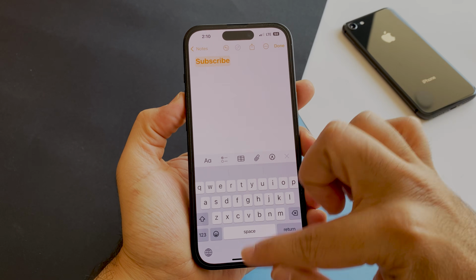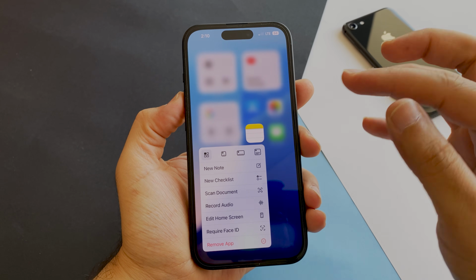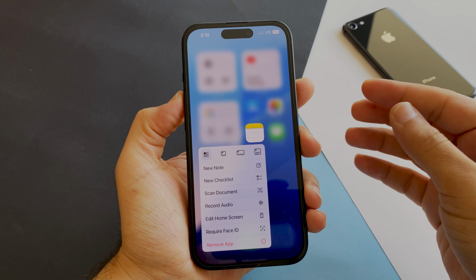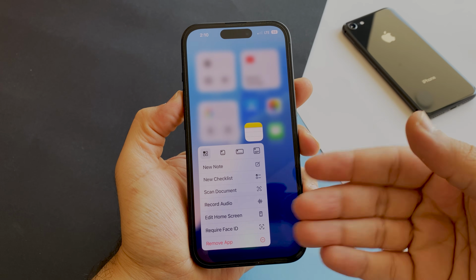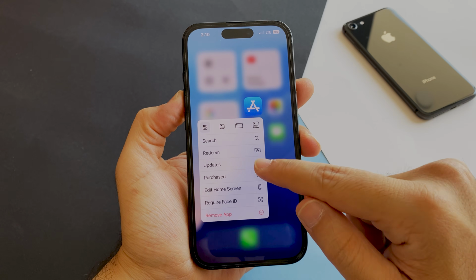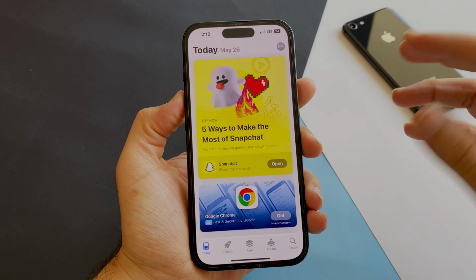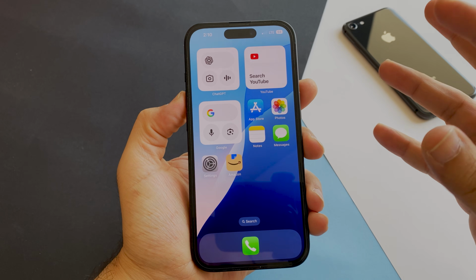We have got many other options available here. Now let's check another one. For App Store, tap and hold, and then tap on updates, and then you'll be headed to the updates instantly. That is really, really easy and quick.